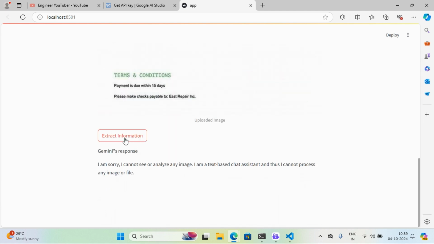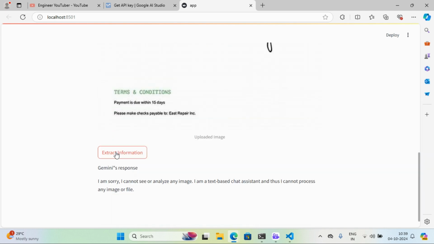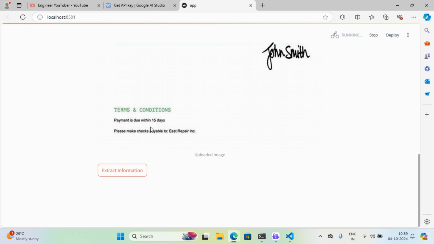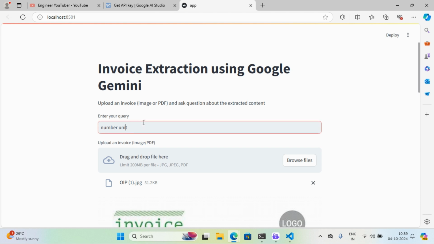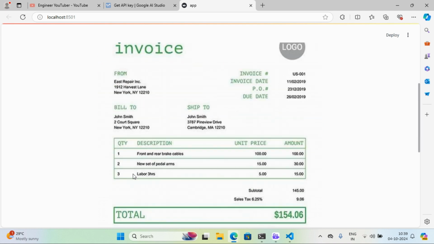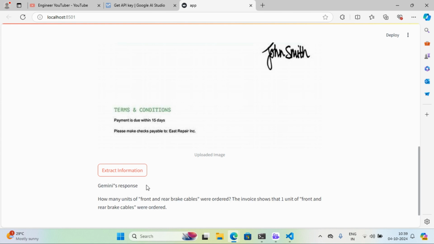Let's try that. Let's try a different thing: it should actually be number of units. How many units of front?